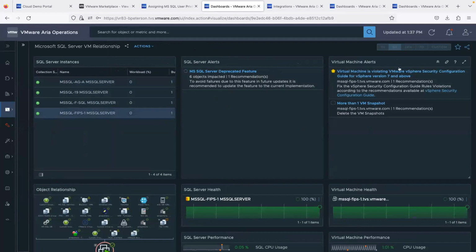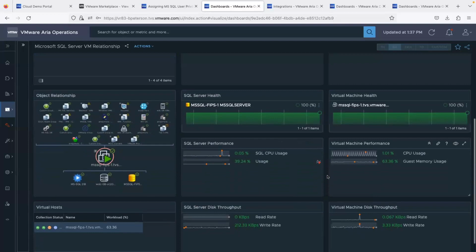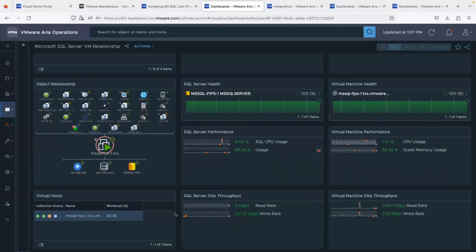They have different alerts for the SQL Server itself, alerts for the virtual machine. Something really nice that I like is it provides a visual topology of those object relationships. We can also see just the SQL Server health, the virtual machine health, the performance, some of those key performance metrics that we might be interested in, right?